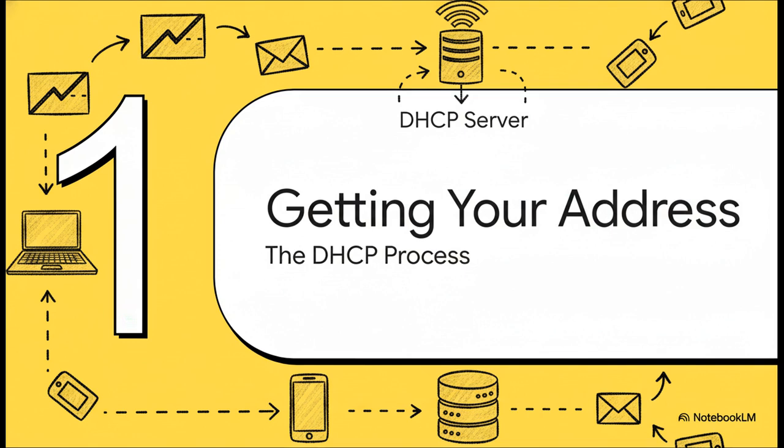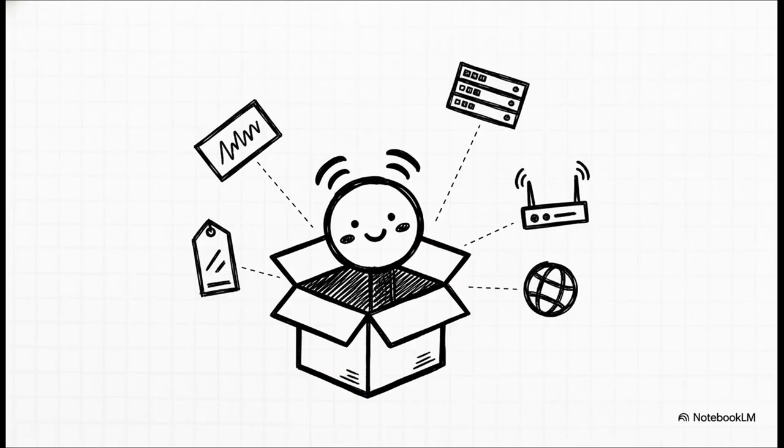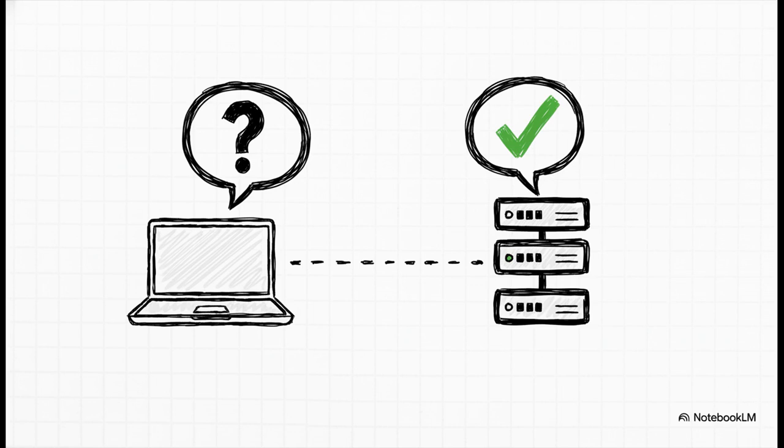So how does this protocol actually hand out these digital addresses so incredibly fast and effectively? Let's dive in. The thing is, DHCP doesn't just toss your device a single IP address. It hands over a whole welcome package. This thing has everything your device needs to start talking on the network. You know, its own unique address, a map of the local neighborhood, and the main gate to the wider internet. The entire exchange is basically a very fast, very structured conversation. So on one side, you've got your device, that's the client. And on the other, you have the network's DHCP server, which is just sitting there waiting to help out.